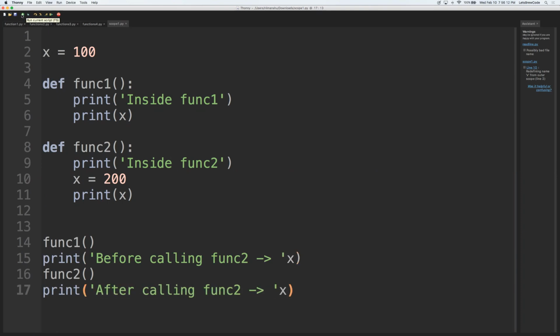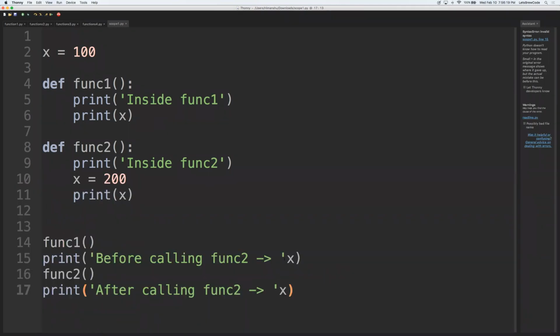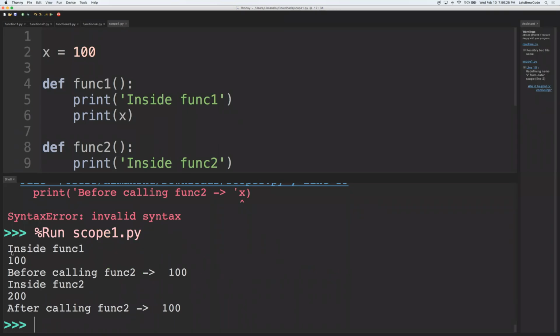So you can run this. Yeah, sorry, let me fix this. So you're inside function, then before calling function 2, it's 100. Then inside function 2, 200, and then after calling function 2, it's 100 again.